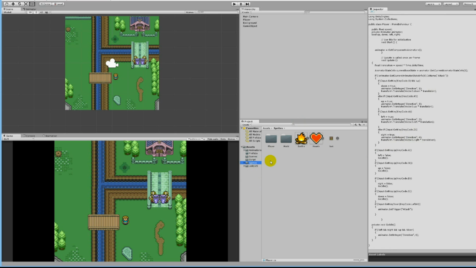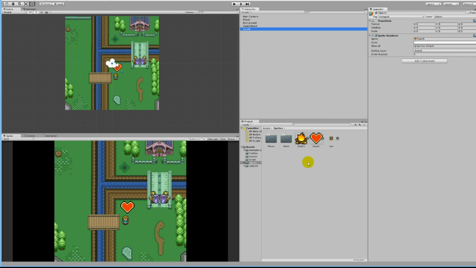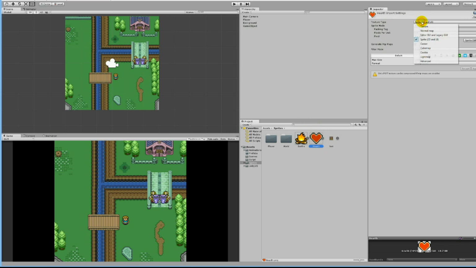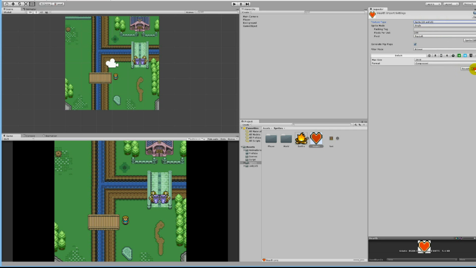Then we have some sprites, and I would recommend that you take some sprites, like 2 different sprites or 3 maybe, and you import them to your project. So that I have my bonfire and my heart, you can import some other ones. One thing I didn't mention before: you can actually take a sprite and drag it into the scene like this, but you need to make sure that you have selected it and set the texture type to Sprite 2D and UI. If it's on Texture, as it is by default, then you are not able to drag it into the scene, as you can see here, as I'm doing right now.